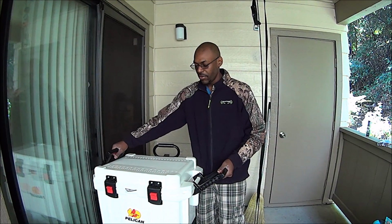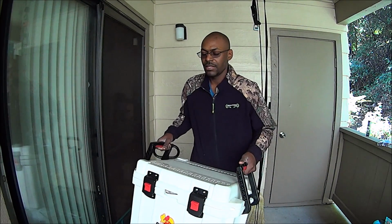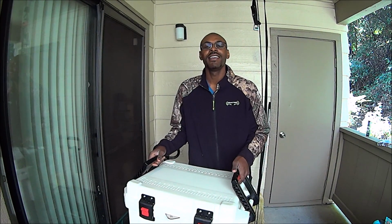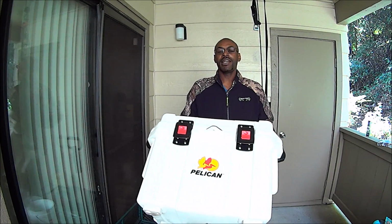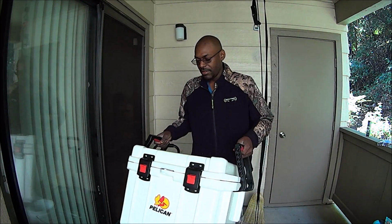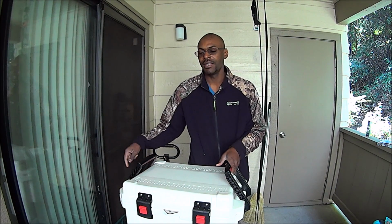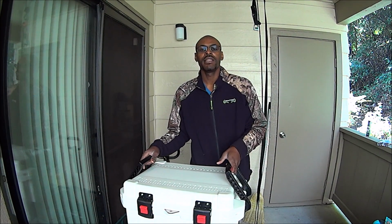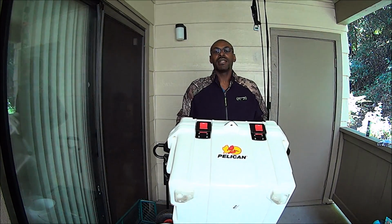Y'all have any questions? Do you all have this cooler? I am not going to compare this to a Yeti. Some people are always choosing sides. If this would have been a Yeti for a great price, I would have bought the Yeti. You can't complain with two good products. Pelican makes tough cases on everything else in the world, and there's no reason why this is going to be bad. The only thing I'm going to watch for is that some people say the drain plug had a leak in it, so I'm going to fill it with some water later today and make sure it doesn't leak. Outside of that, this thing is a keeper.